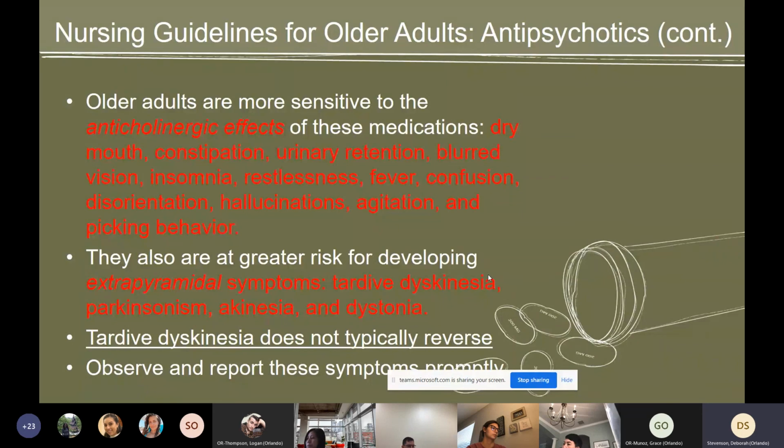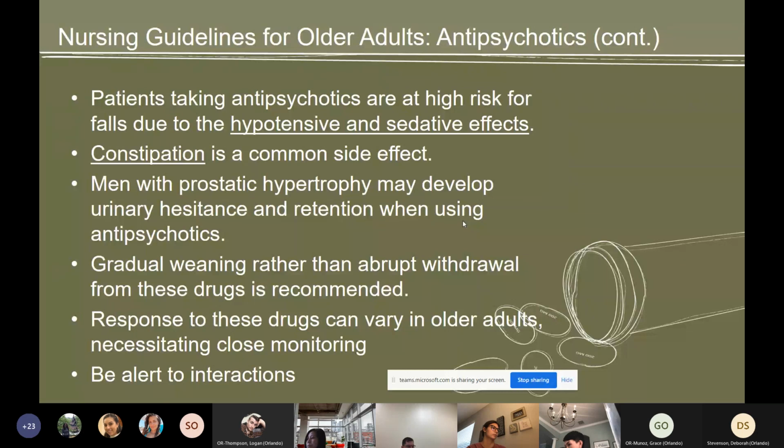So as soon as we see the problem, or we notice that the patient's been on an antipsychotic, then we need to immediately tell the healthcare provider, maybe they can give them something else, right, to try to prevent that from getting worse. Okay. They're going to have those, but maybe there's something else the doctors can give. They also can cause hypotension and make them sleepy, so they're also a risk for falls. And of course, constipation is also a chronic problem with them, a very common side effect.